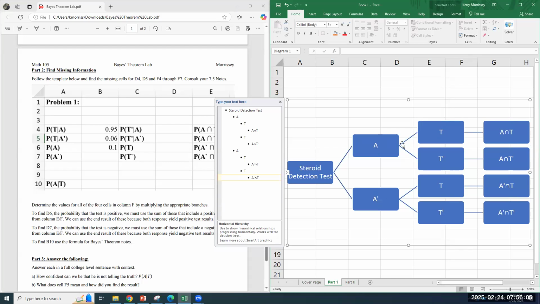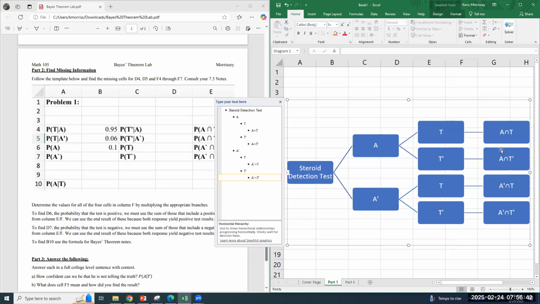So this branch here, A, so given that you've taken your drug, you then tested positive. So that would be about 95%. So its opposite counterpart is going to be that 5% down here. You are taking the drug, but you tested negative. They missed you, okay? You got away with it, essentially. Whereas here, if you're not taking the drug, however, you then tested positive, that's your false positive here. So that branch here is going to be 6%. So the opposite, right, would be this branch right here. And that's all we've created.